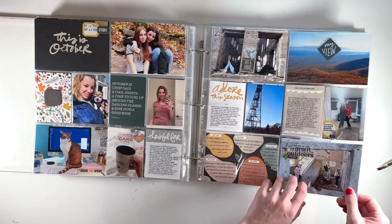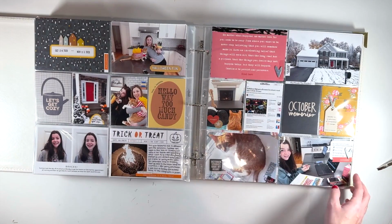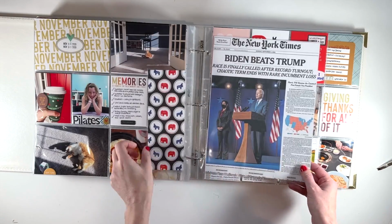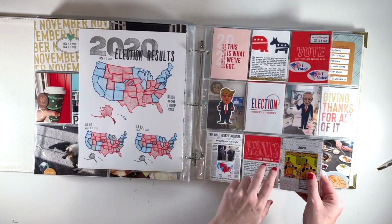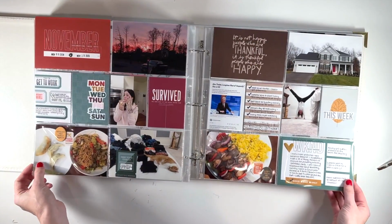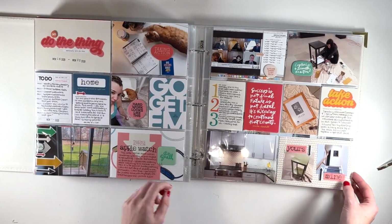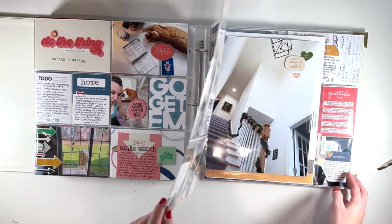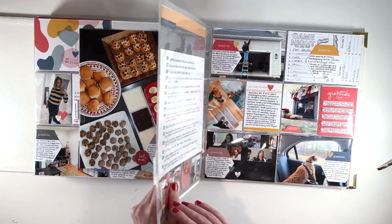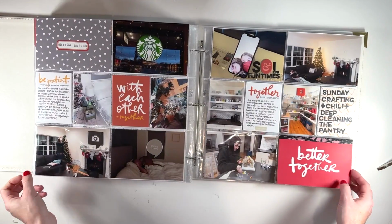But second, Project Life provided an opportunity for people who weren't super crafty necessarily, or who didn't do traditional scrapbooking, to create a scrapbook that was easier to make. And what I mean by that is that Project Life uses divided page protectors. Now, some people do use the term Project Life to talk about projects that are just everyday documenting and don't use divided page protectors, but that's not really what I'm going to talk about in my intro video here.